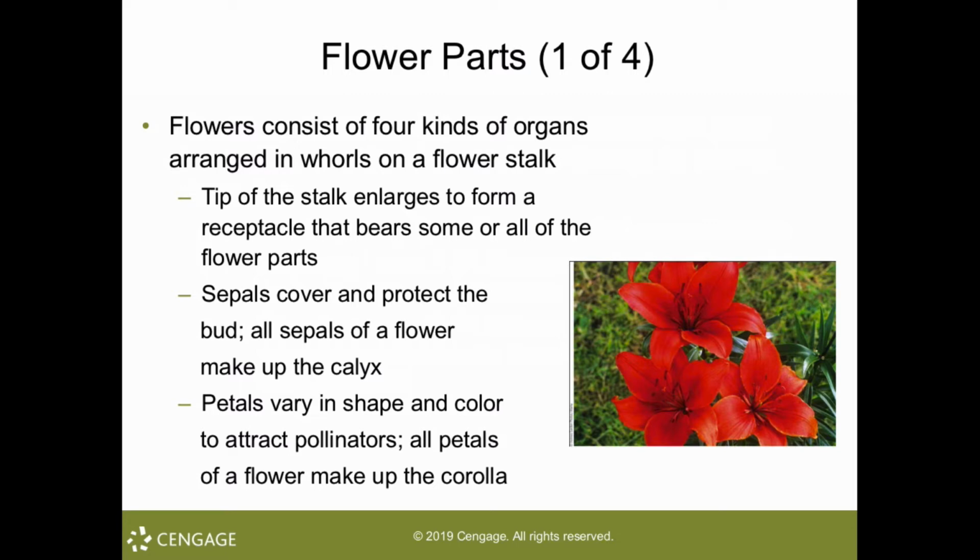Next, going in, is the stamen. Stamens are the male reproductive organ. Each stamen has a thin stalk called a filament, and at the top is the anther, that sac-like structure in which pollen grains are formed. For sexual reproduction to occur, pollen grains must be transferred from the anther to the female reproductive structure known as the carpel, and usually of another flower of the same species. More about that in just a moment.